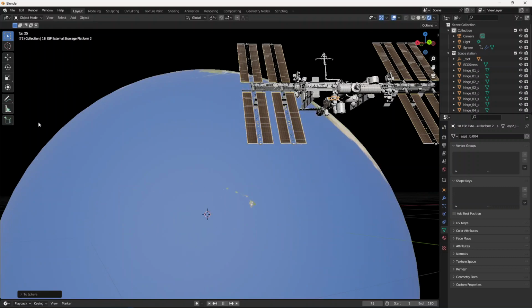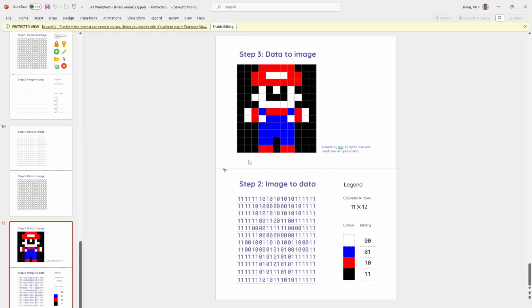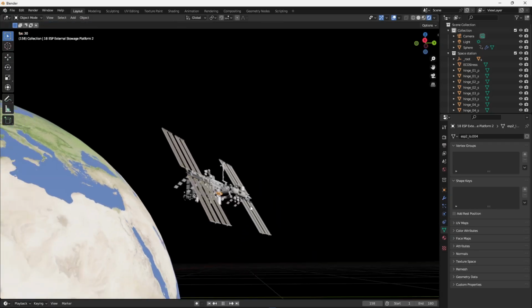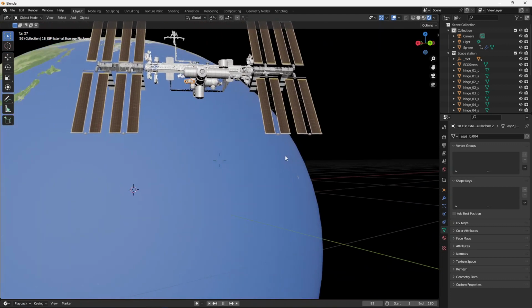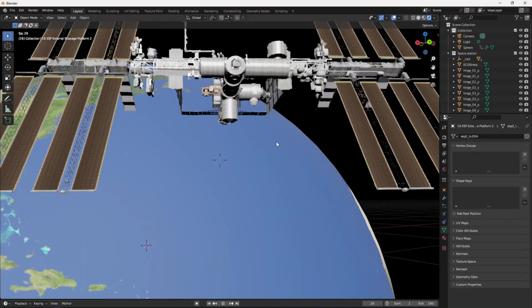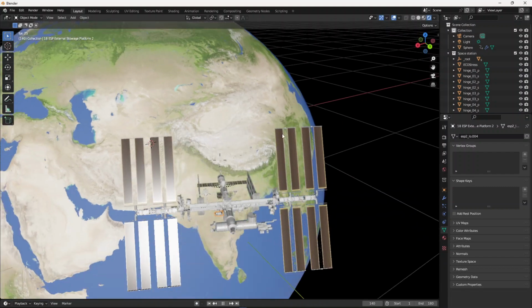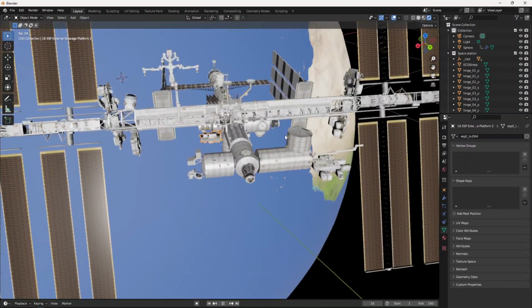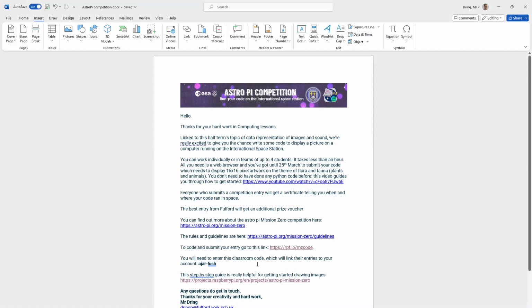Thank you and well done to everyone who's been working hard in Year 9 computing lessons, where we've been creating bitmap binary images like this. So I want to launch a competition for you that builds really nicely on what we've been doing in lessons, where you can write some code to display an image, but that code will run on a computer on the International Space Station, on a Raspberry Pi computer that is armoured and shielded from all the electromagnetic radiation that you get in space. So I've given you a guide to get you started.